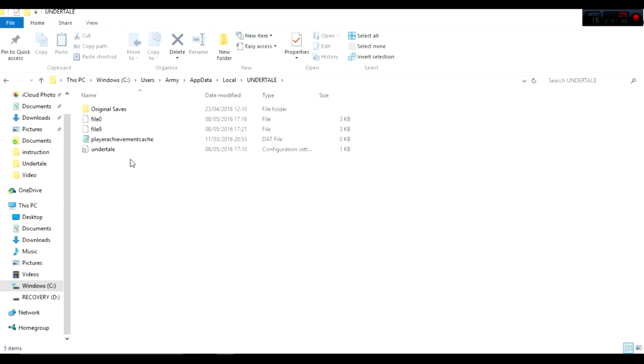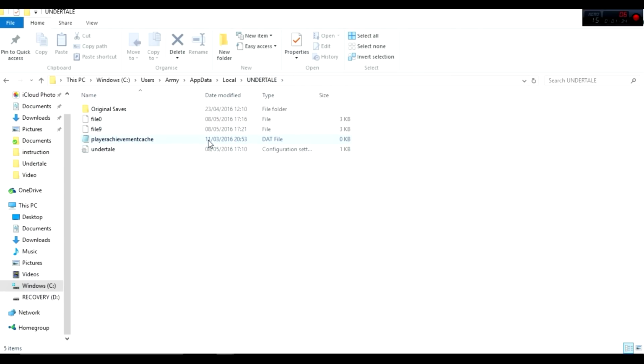And here you're going to find 4 different files. You're going to see this 5th one for me. This is my backup folder, just a heads up, because if you're messing around with your Undertale files, you're going to want to back up. If you made progress in the game, you're going to want to keep your original saves. So just copy-paste these into a folder. It doesn't matter where you put it. I just put it in my actual Undertale folder because then I know where it is.